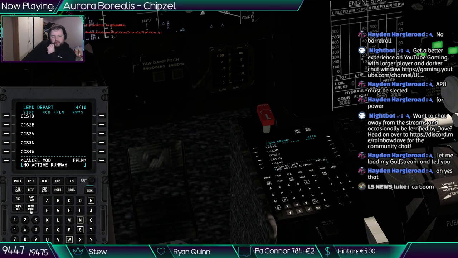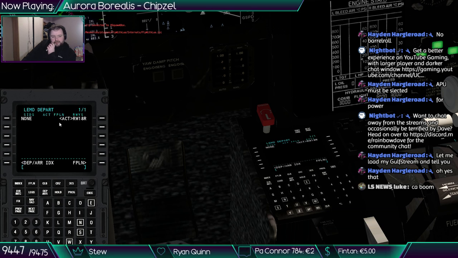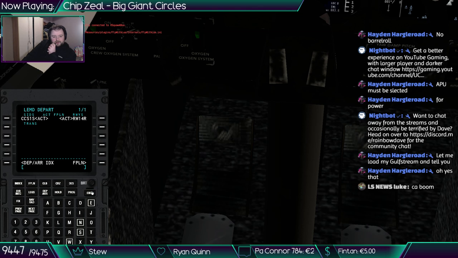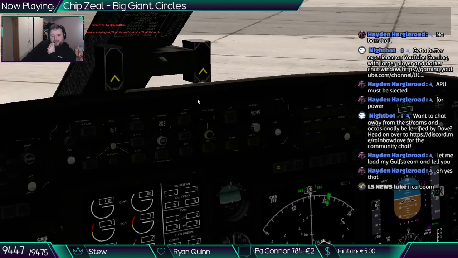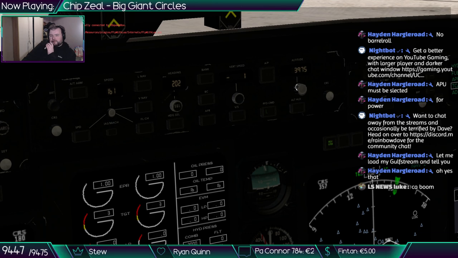Off of runway. Let's go off from 18 right. Or not. I guess. Cancel mod. Why is it not letting me choose the departure? I mean, let's try 18 left. I guess we're going off 14 right then. And we're going to be climbing up to 40,000 feet.